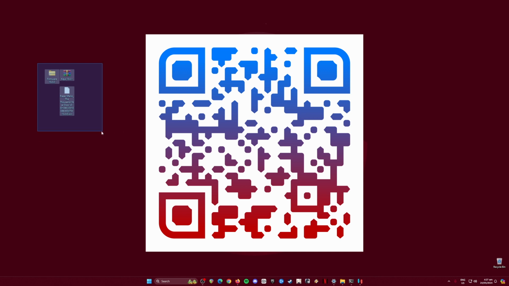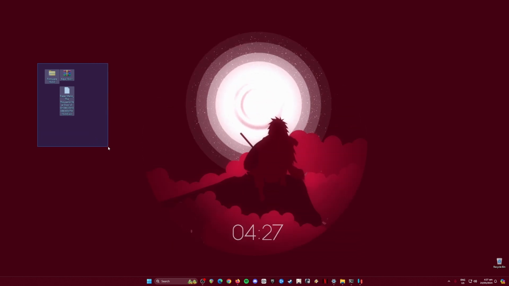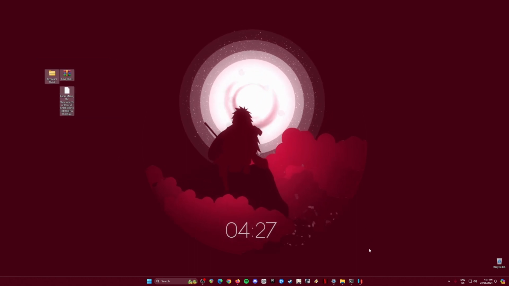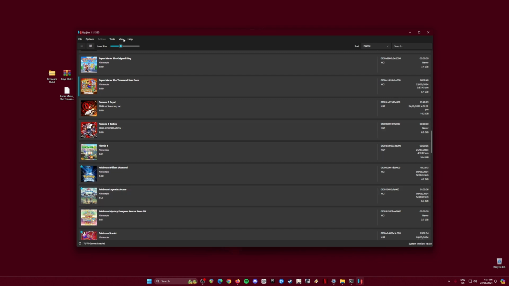Once you are on the site, be sure to check out the entirety of the website and be sure to check out the highlighted files that I have highlighted here on my desktop, and be sure to get a copy of them and then transfer them to your PC. I'm just going to skip that part because you can get it easily, and you should have it transferred to your PC now. So I'm just going to assume that you have the files, so it's time to install them into your Ryujinx emulator. So go ahead, open the Ryujinx emulator again.